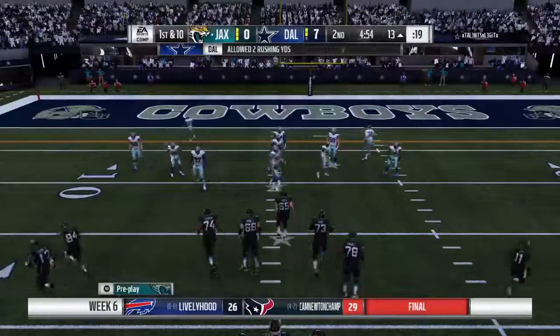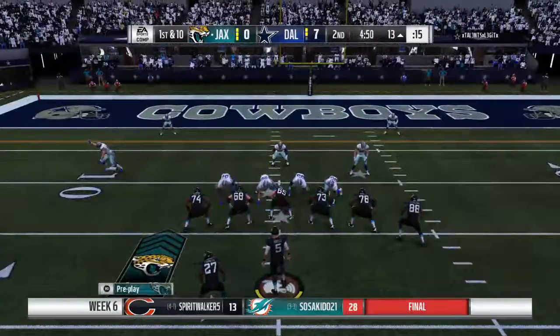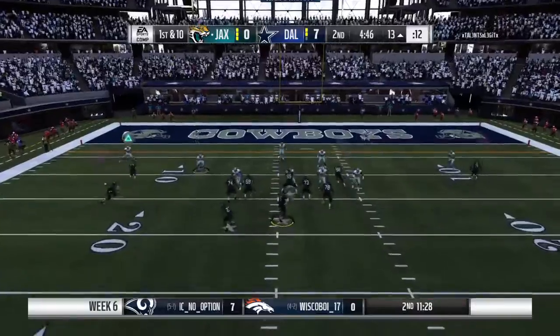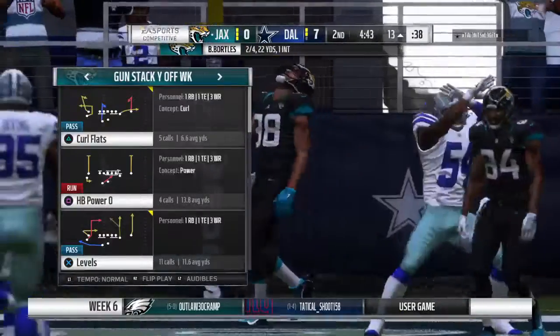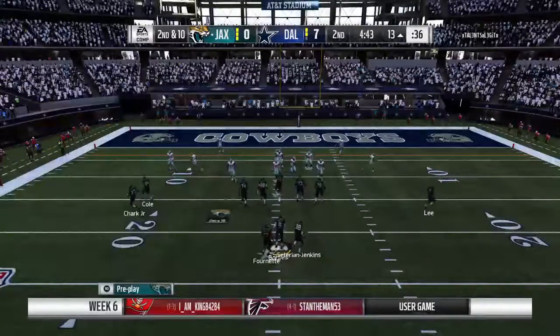So how about this for field position after the big play? Inside the 15 now as they come up on 1st and 10. Into the red zone, it's Bortles, and his throw is incomplete. The intended target, the tight end, Austin Seferian-Jenkins. And that'll bring up 2nd down.